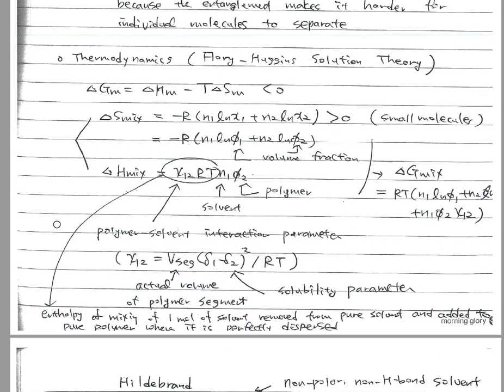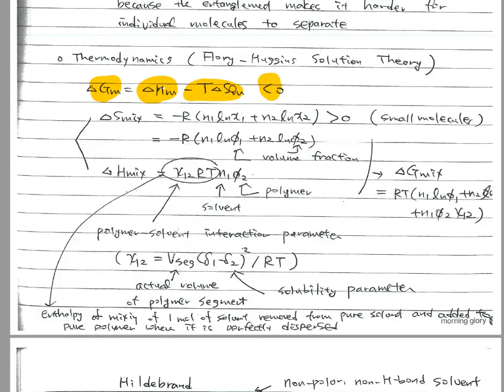The first one is thermodynamics. We all know that in thermodynamics, the most important variable is Gibbs energy, Gibbs free energy. So for example, if a polymer dissolves in a certain solvent, then the Gibbs energy change upon the dissolving process would be negative, right? And we all know from physical chemistry class that delta G is equal to delta H minus T delta S. The most important equation of thermodynamics, right?